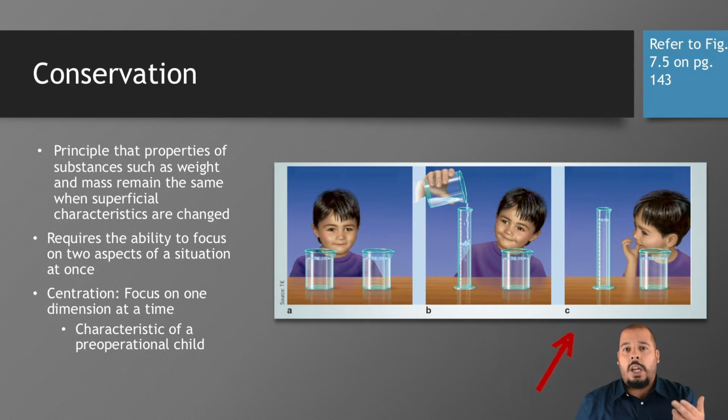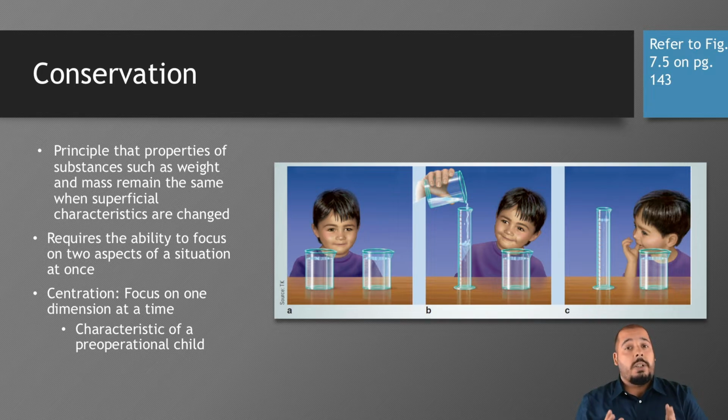You then ask the child which glass has more water. They will likely point to the graduated cylinder, despite the fact that they believed the amount of water was the same in the beakers, and they saw you pour the water into the graduated cylinder. They are swayed by the fact that the water rises higher in the graduated cylinder because of it being thinner and taller. They are experiencing centration at this point in cognitive development. They are only able to focus on one dimension of an object at a time.